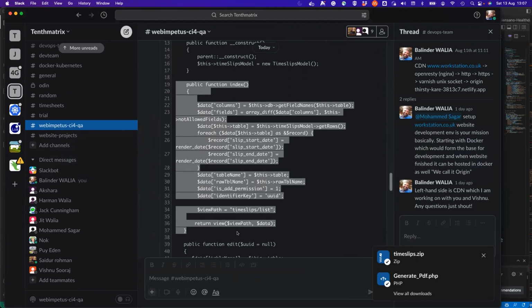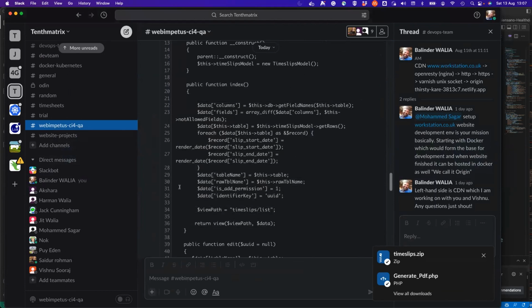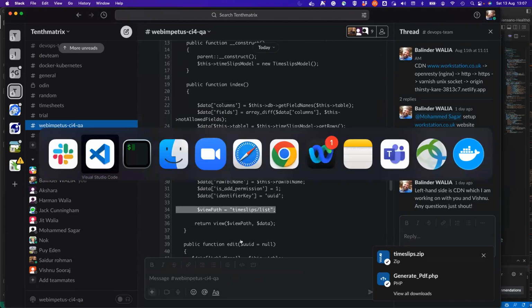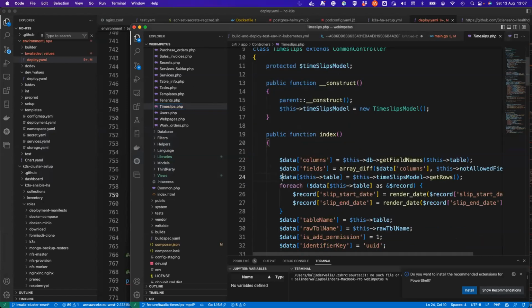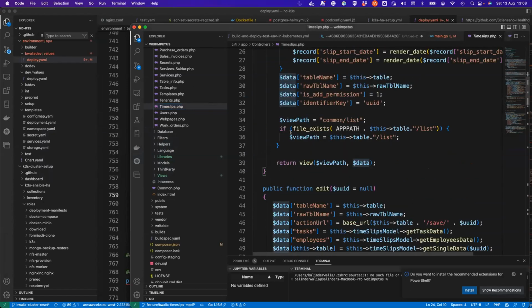Only on line 34 you can adjust. This one. So on line 34 you can go, remove this. Okay. And copy the bottom functions.